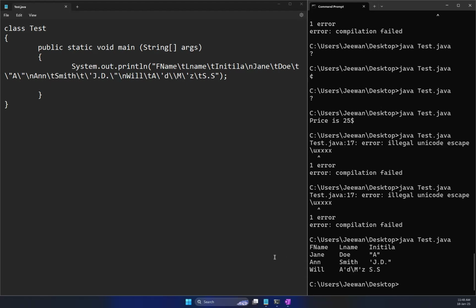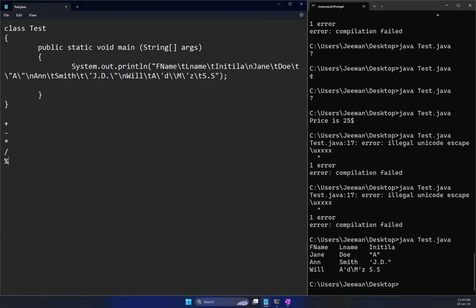First, we're going to talk about the arithmetic operators in Java. You already know about the arithmetic operators: plus, minus, multiplication, division, and modulus. These are the arithmetic operators available in Java.